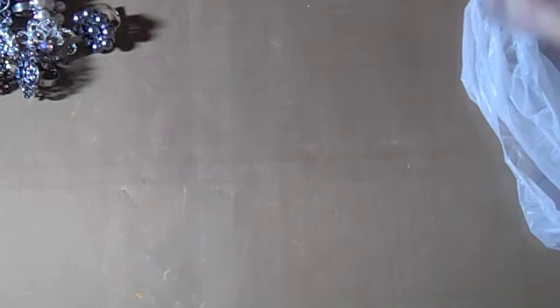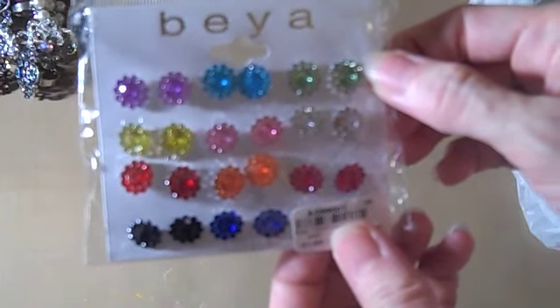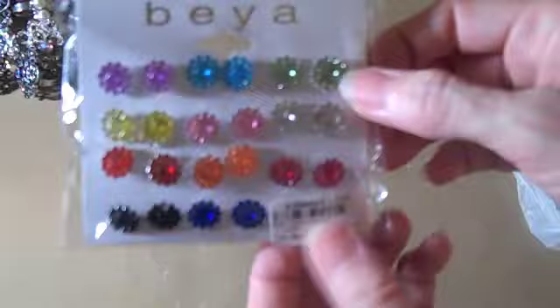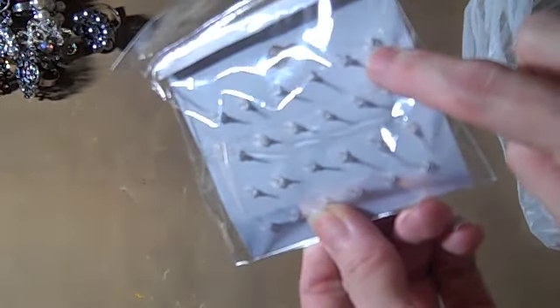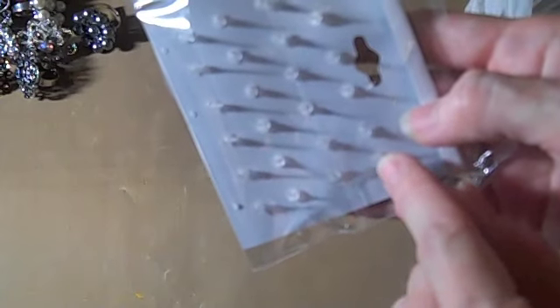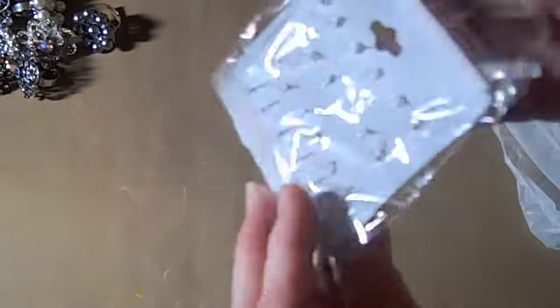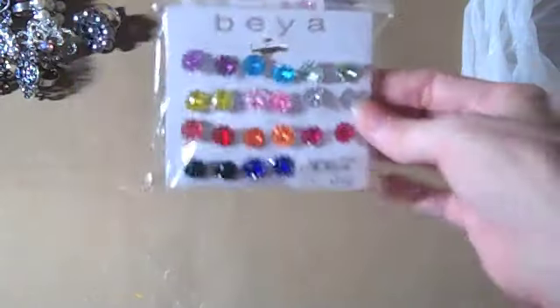That's like a fancy one. And then I went to this other place — it's called Eccentrics. I don't know if you've heard of that store. And I got these — they're like those multi-pack earrings. I got them for that bling, because they were a dollar too. These are the ones I was talking about in my project; they have that clear backing. I'm going to cut these things off. I tried using them to cover the ends of my pins for when I send them in swabs and racks, and they work out really fine. If I don't use them for that, I might look through all of those, because those are nice — if you don't incorporate them into your pack. So I got two of those.